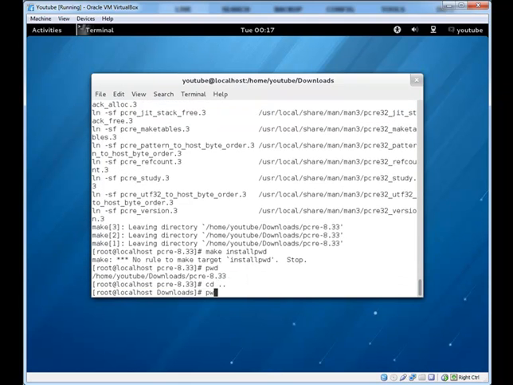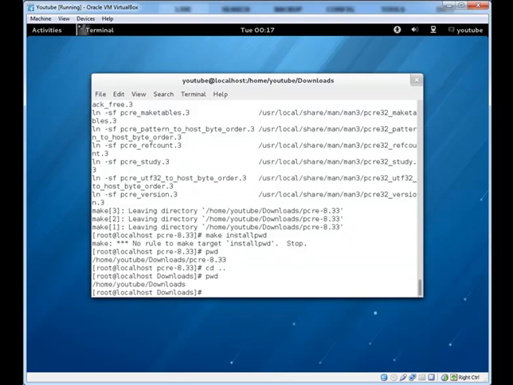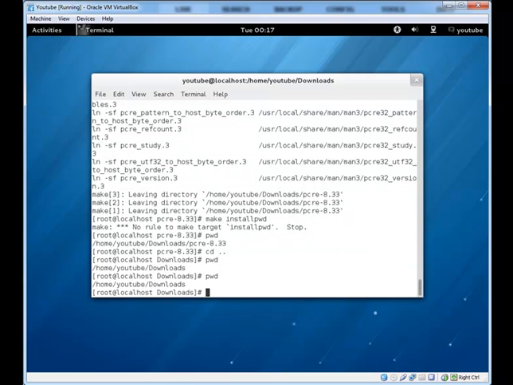So now we need to install something in the Apache directory, or the HTTP directory. So we need to copy, or actually make, some files, and I wanted to show you that here. So you see what folder I'm in. I'm in home, YouTube, downloads, right? So now I need to change over to the HTTP folder. Remember, I'm just hitting the first 2 or 3 keys and hitting tab, and it autocompletes. And I need to change over to a folder.